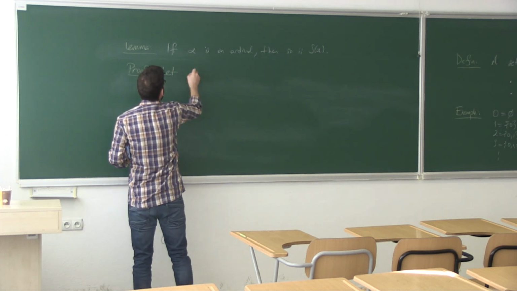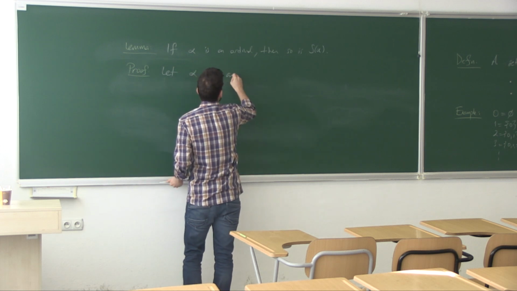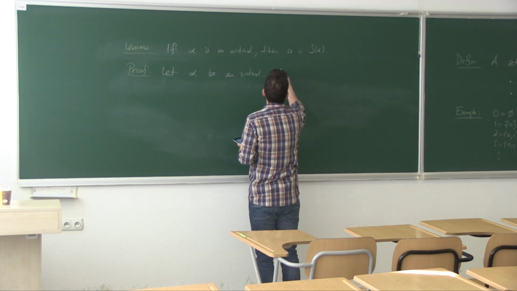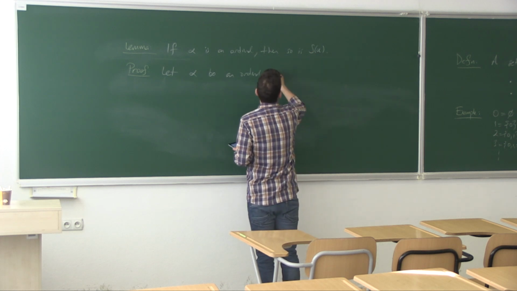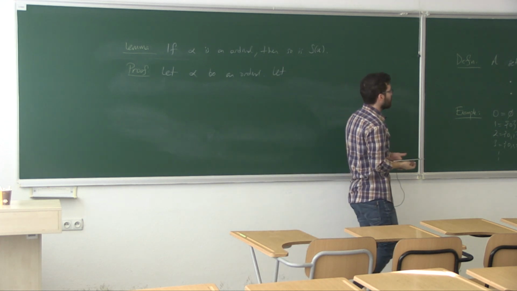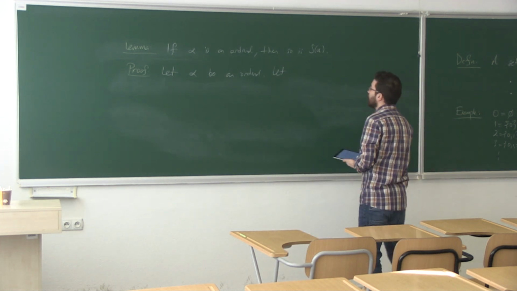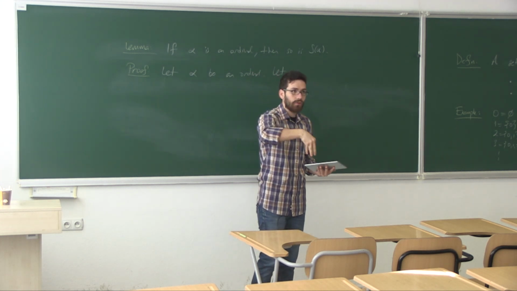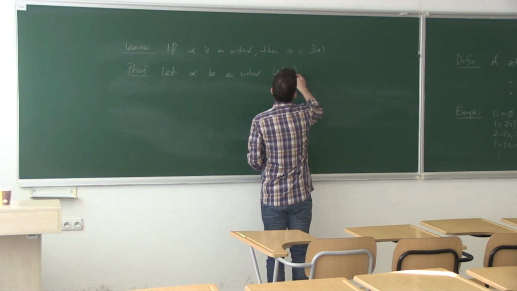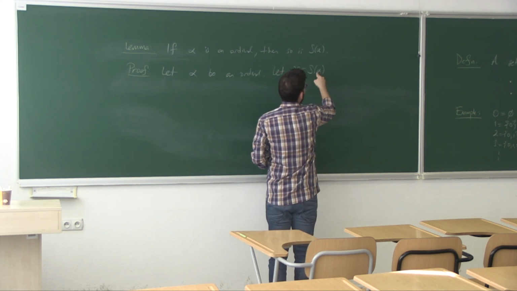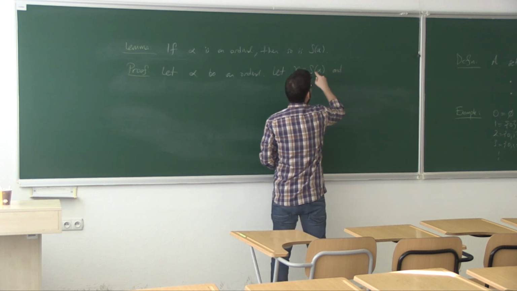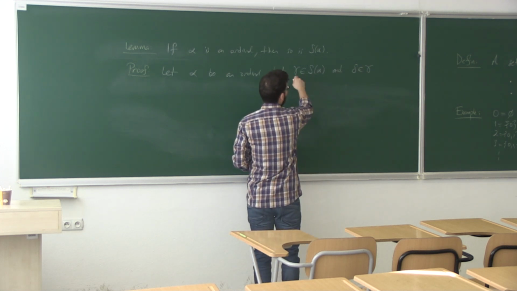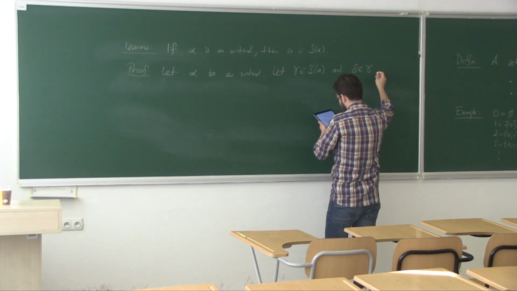Anyway, so let's start with an ordinal number. Now, we wish to show that this is an ordinal. How do you show that something is an ordinal? You show that it's transitive and strictly well-ordered. What does it mean for a set to be transitive? The elements of that set should be inside that set. So let's pick an element of this guy, and let's pick an element of that. Let's pick a gamma inside this, and let's pick a delta in that gamma.